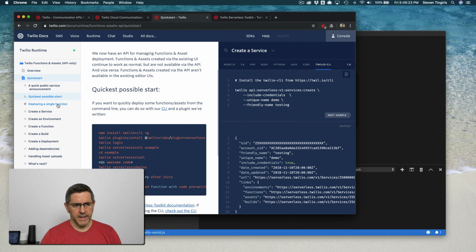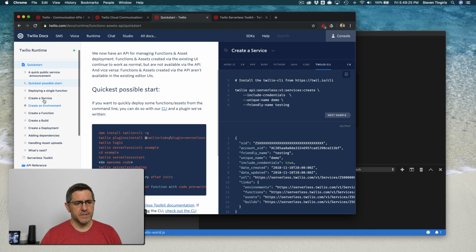So real quick, conceptually, at a high level, you start with a service, and a service is the container for environments. And environments would be like dev, staging, production. And what's really cool is you can very easily move from one environment to the other environment. Again, I'll show you that in just a second. And then within each one of the environments, you have one or more functions. And this, again, I really like, because you can bundle everything together that logically goes together for a project or an app or something like that, and build it and deploy it all at once. Really easy to work with.